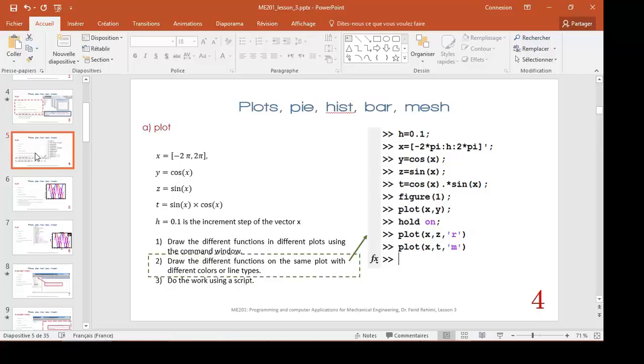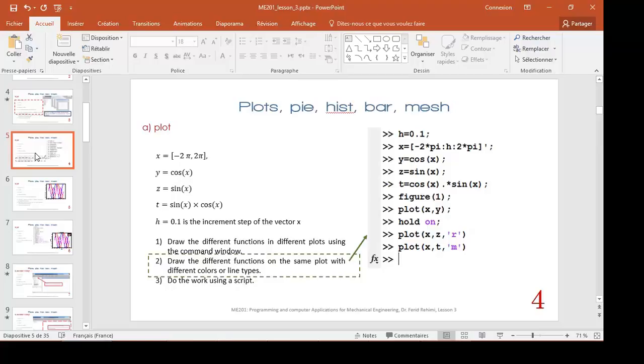Look what your friend did. He wrote something like this. Figure 5, for example. Look, plot x1, hold on. Okay? So by default, MATLAB will draw it in blue. After this, plot xz.